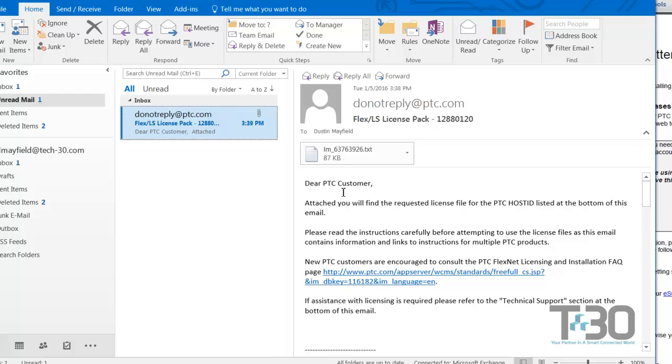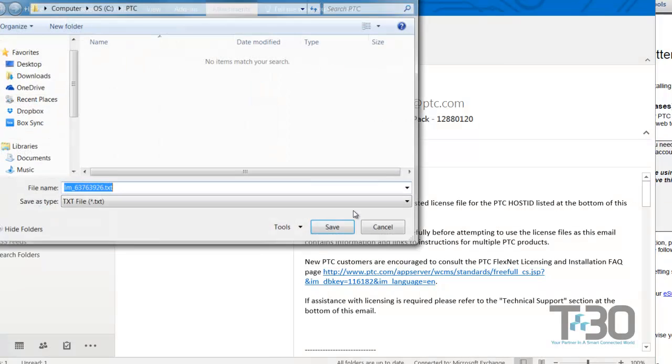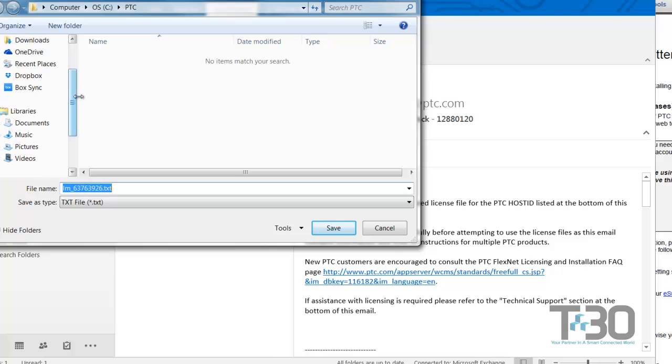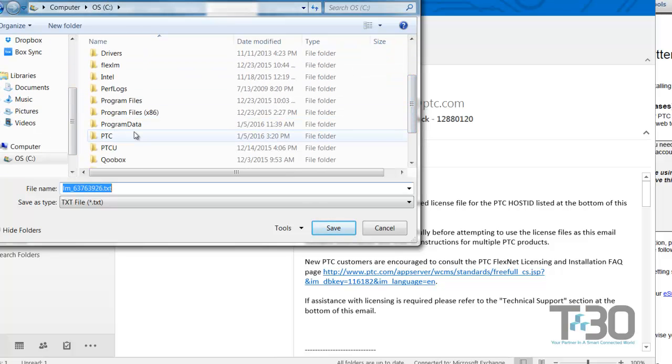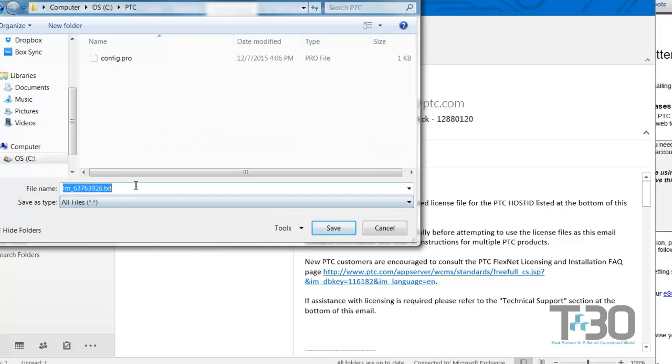We always recommend you save this email and definitely save the file somewhere on your computer where you can locally access it and reference it to see what you have, and your computer will sometimes need to locate this file. So make sure you save this in a place that you can easily access. What I recommend is make a folder on your C drive and just call it PTC. What you're going to want to do is rename your file license.dat.